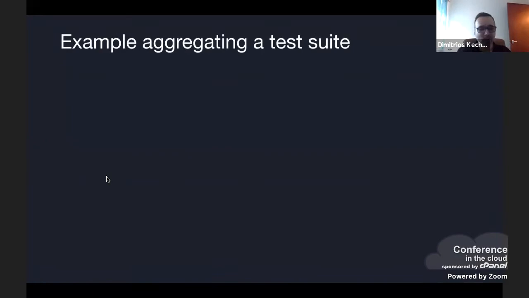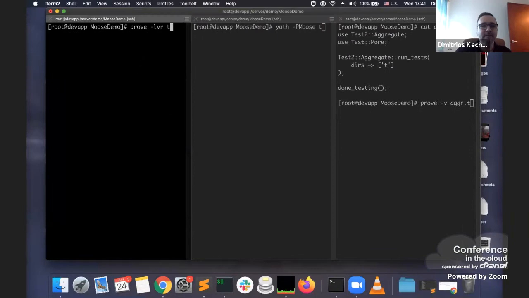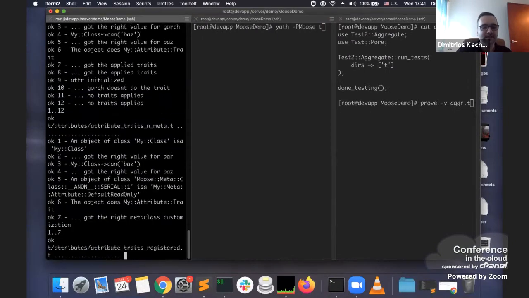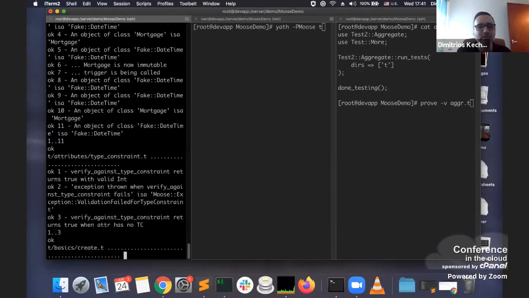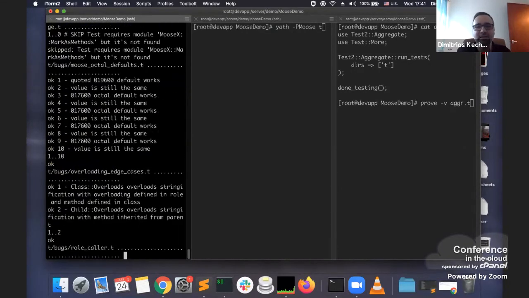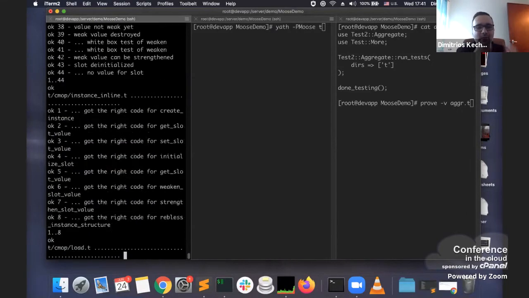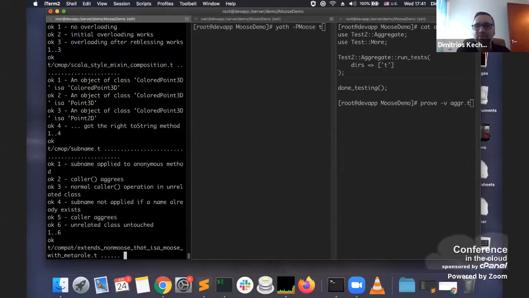Now, what I didn't do last time is show how you would go about aggregating a test suite. First I will run the test I ran last time, which is that I already worked on Moose and found that 180-something of the tests, there are over 300 in total, run under the aggregator without any modification.